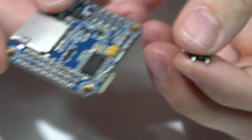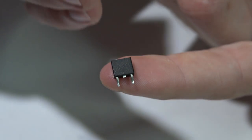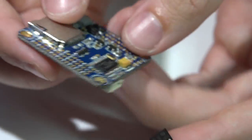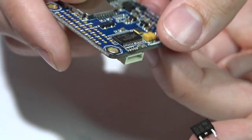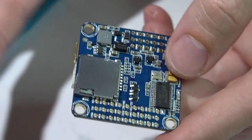The only difference between the v3 and the v2 is it no longer uses an LDO voltage regulator, which is known for getting extremely hot. There have been reports and cases where it gets so hot that it fries itself, and sometimes it was getting so hot it was affecting the processor — causing the processor to reset itself and other strange issues. So no more LDO. It now uses an inductor paired with other components to do the same thing, but it's going to run much cooler.